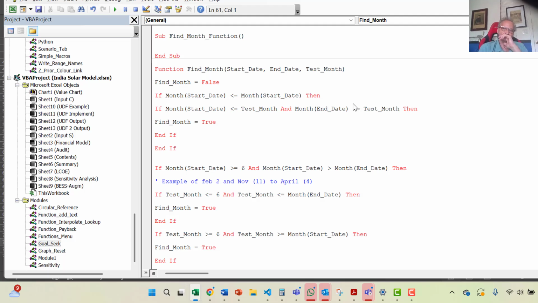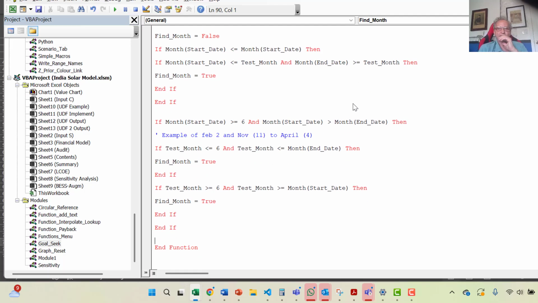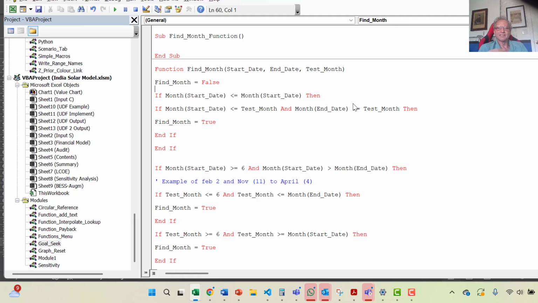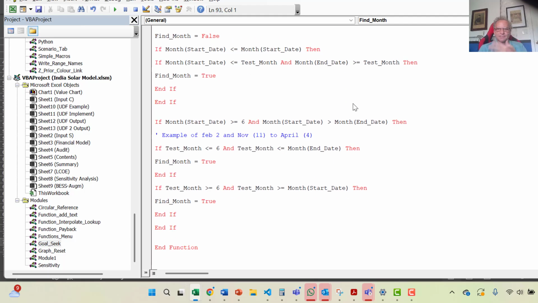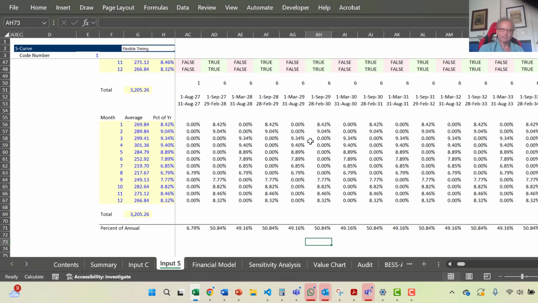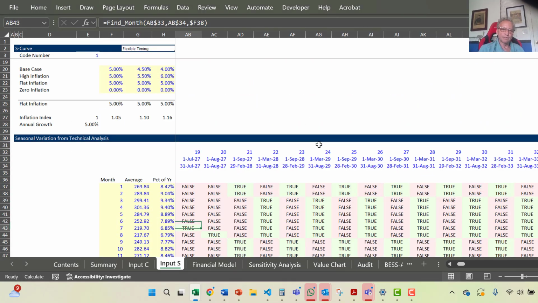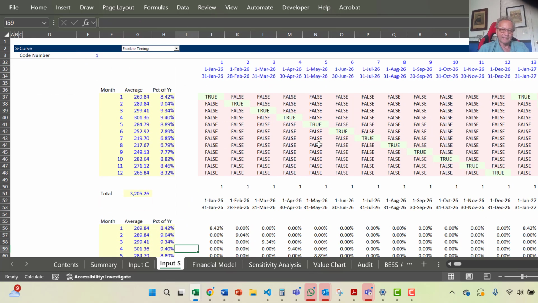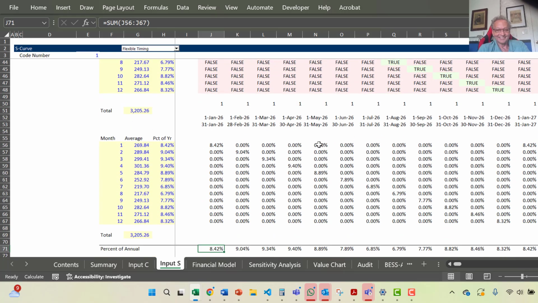I said, okay, you read in the start date, the end date, and the test month, and then you have to do all of this to get it out. If it's less than this, you have to adjust for 6 months and all that. So you can see how it works a little bit. Then you take the true and false upstairs, and you just multiply.